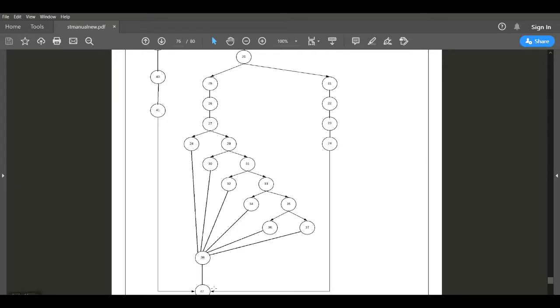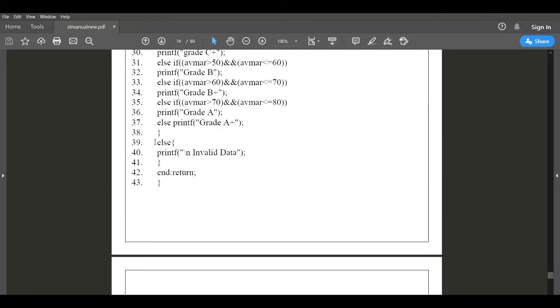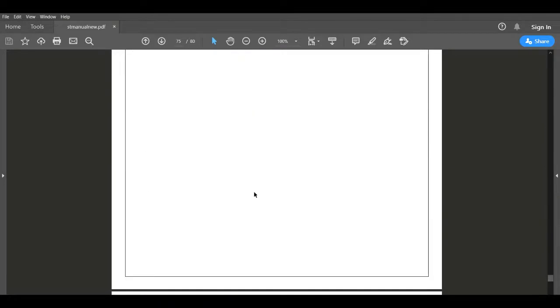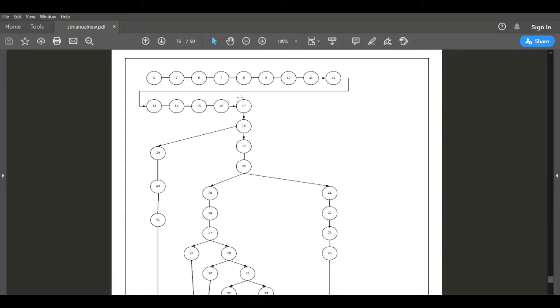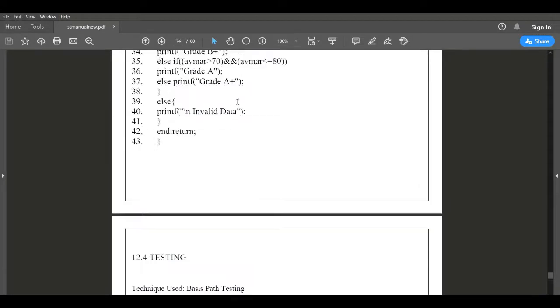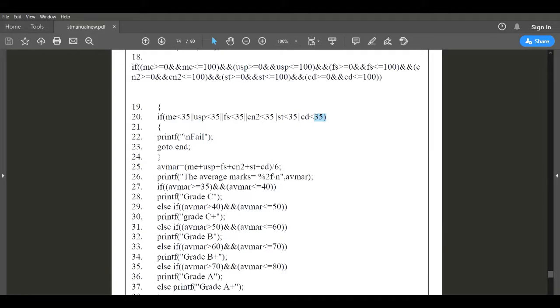It will end with line number 42, where I am going to end the program. 42 is end return and 43. So if the condition at line number 20 itself is false, then I need to jump to calculate the average marks. That is line number 25.